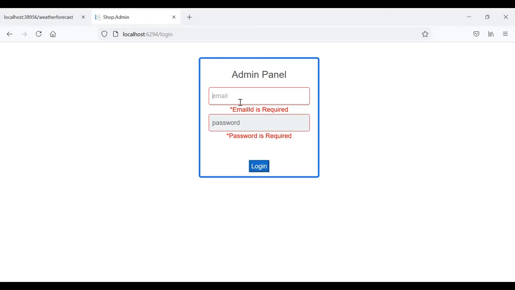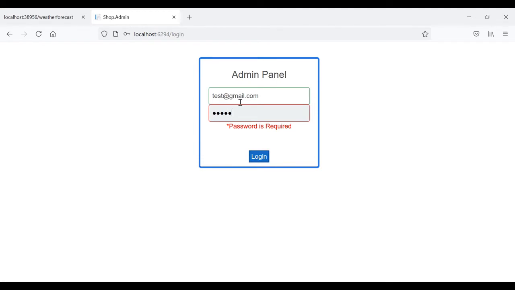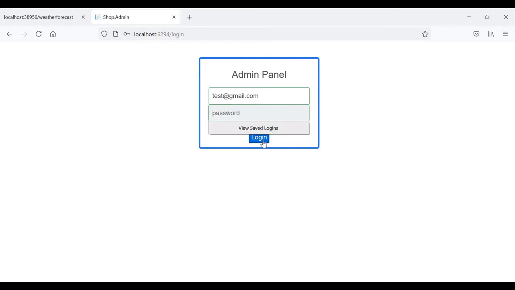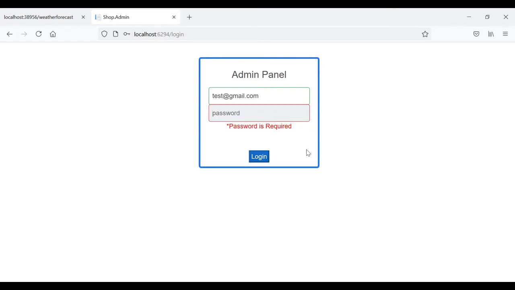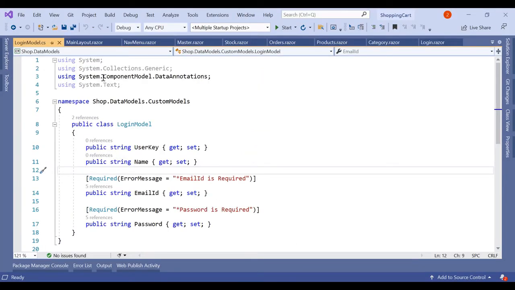Now if you simply add some test values, like test@gmail.com and test123, and click on login, nothing will happen, but these messages will disappear. They won't show up if we click without the values, saying email and password are required. So we have created a very simple login form.